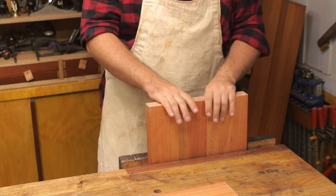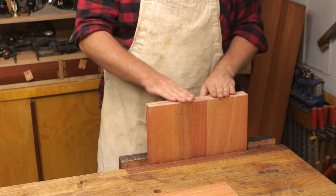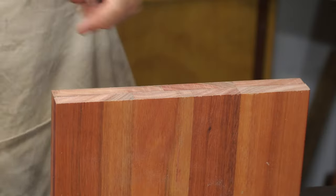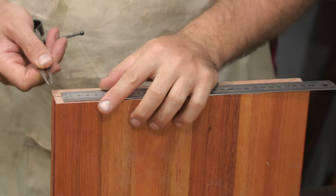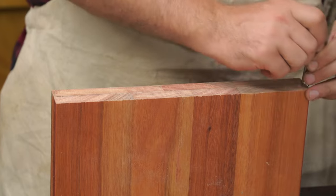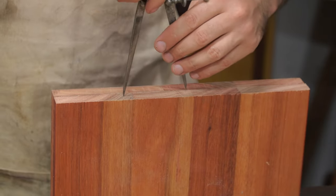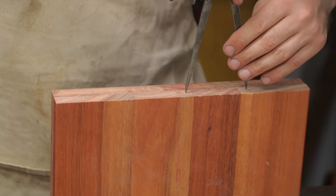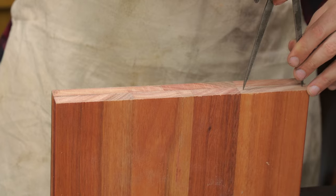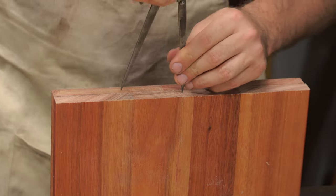And I can mark the tails on both boards the same and saw through them together because we've got them level and at the same length. So what I'm going to start by doing is doing my half pins with the dividers. I'm marking here, like this, make a little mark. Make a mark. Come back to that other half pin mark. Make a mark.